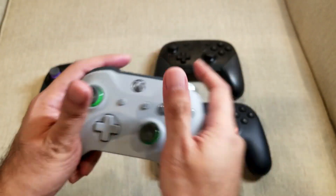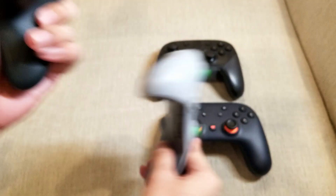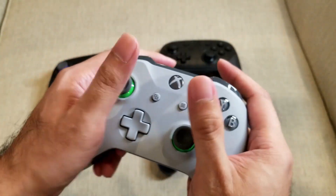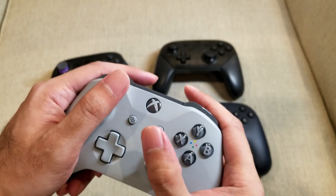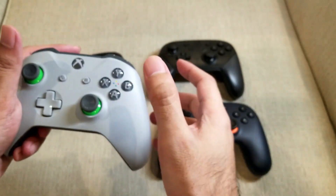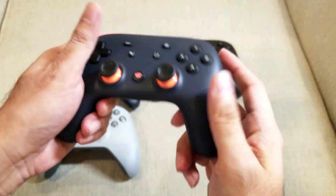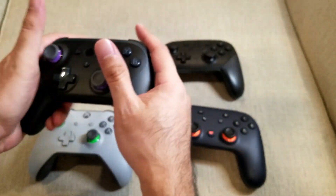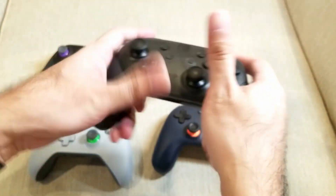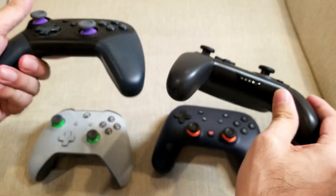The wings on the Luna controller are a bit thinner than the wings on an Xbox One controller. Depending on the size of your hands, it could fit better or worse. I personally like some fatness in the wings so I don't have to squeeze as much, since over time you can get repetitive stress injury from tightening your hand too much. The Stadia controller feels like it's somewhere in the middle on thickness, and the wing feel is similar to the Nintendo Switch — both are on the narrower side.